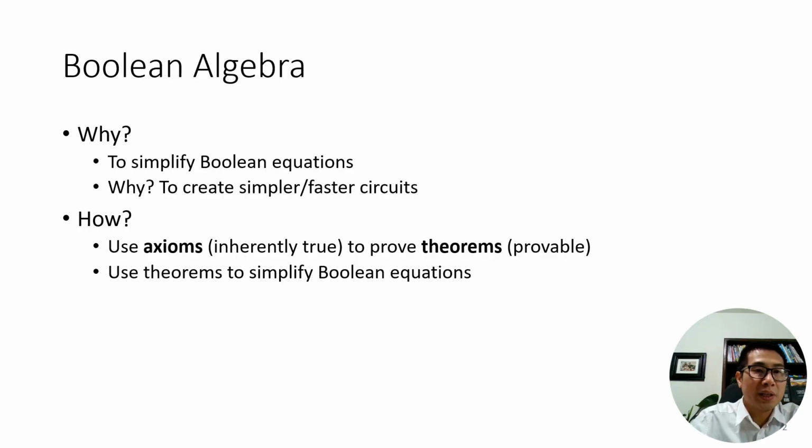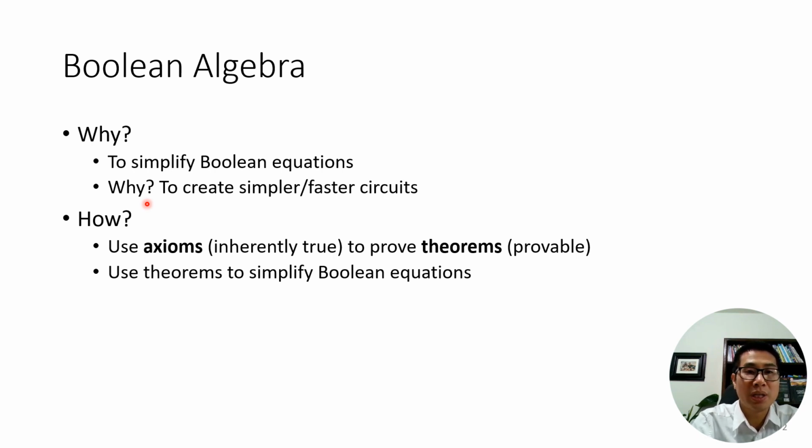So specifically we'll learn Boolean algebra, and why? Because I have mentioned it is for us to simplify Boolean equations. And why do we have to simplify Boolean equations? Because we're going to create a simpler equation, which means it's going to be easier to create the circuit, because it's going to involve fewer components, and also it's going to be faster.